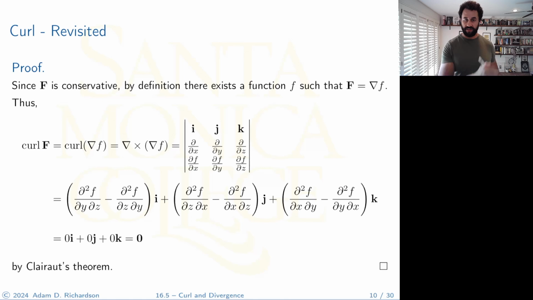And then you go through and you calculate the determinant. So do that, apply this to this, apply this to that, take the difference, and then work your way along. And you'll get the same thing, like so. However, by Clairaut's theorem, these things are equal to each other because basically the mixed second partial derivatives have to be equal because they're continuous. So since these are continuous, this is equal to that, you get 0. And this is equal to that, you get 0. And this is equal to that, you get 0. And that's the 0 vector. There it is. So if you've got a conservative vector field, the curl has to be 0. That's what this is saying.